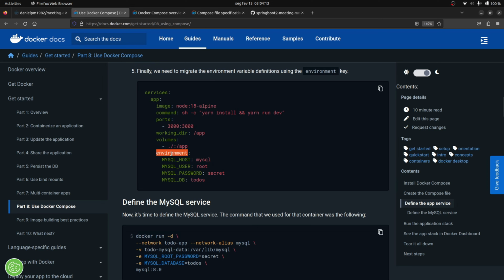Also, you can set here the environment variables with the environment property or key for the mapping of all the variables you want. And here below, all the mappings for each environment variable, the environment variable name, and the values here on the right. So it's pretty simple to use the basics of YAML.